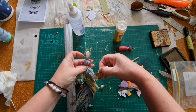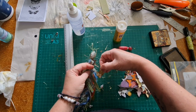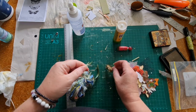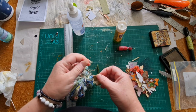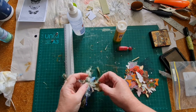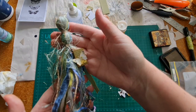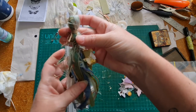Okay, now I'm going to attach this to my tassel dolly. Got a piece of cotton thread here. I'm going to slide that through the book, and I want the book right at the top by the waist. So I'm just going to tie a knot there. I love it. I love it.